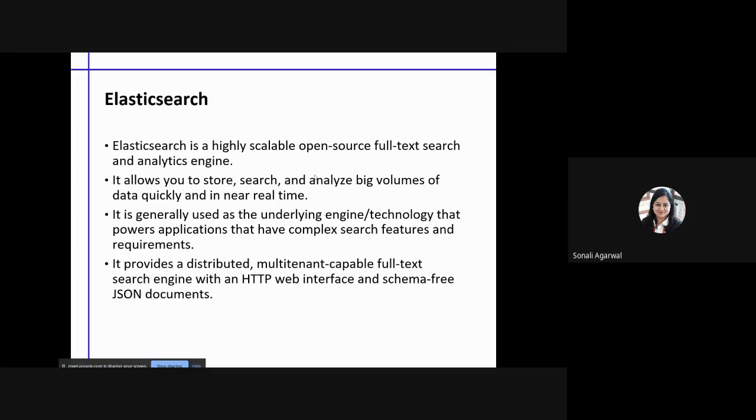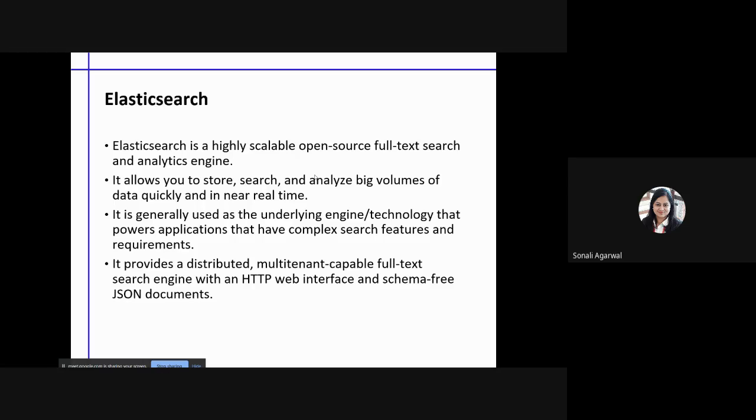If we talk about Elasticsearch, it is a very simple, scalable, open source, full text search engine, and we can search big volumes of data in a real time fashion. So actually it is not real time, but with some time lag, so you can use the word near real time.